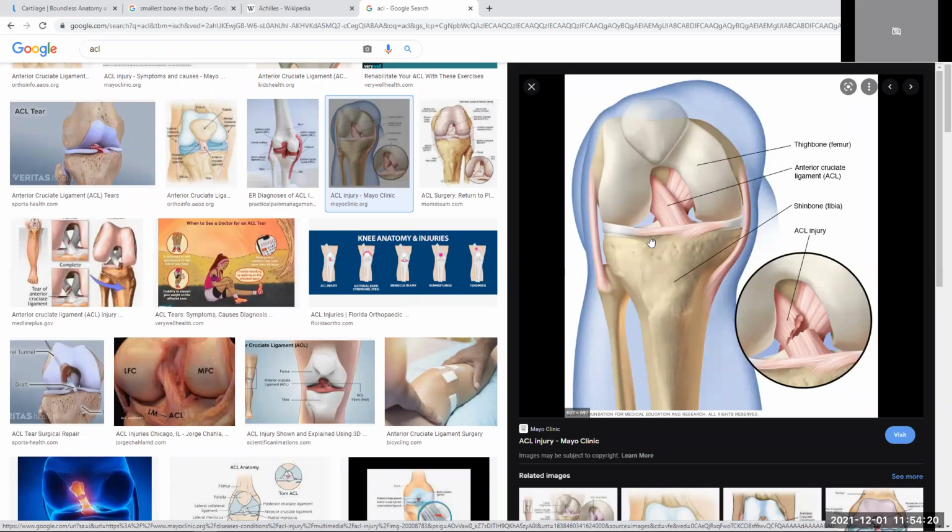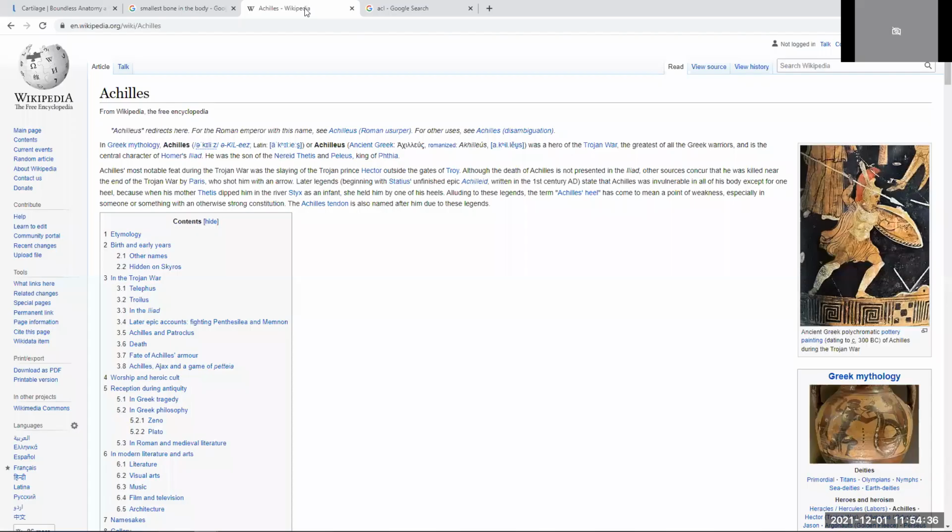All right, but I do applaud your willingness to answer the question. I get confused all the time, so nothing to feel embarrassed about. It happens to all of us. But just in terms of reinforcing the knowledge, it's a good way to remember it. Just remember the ACL is in the knee, and the whole story with Achilles and his little tendon there. So it's a very strong one.